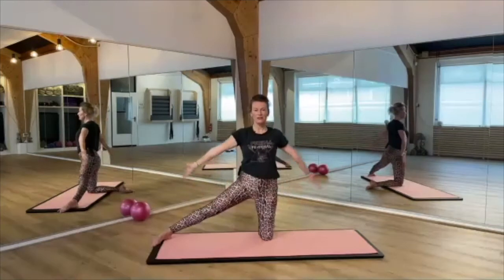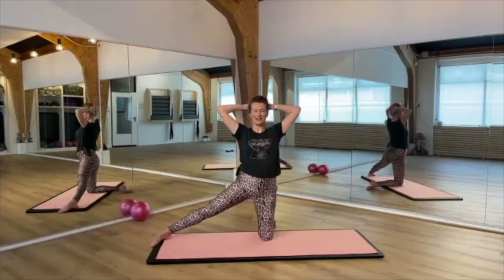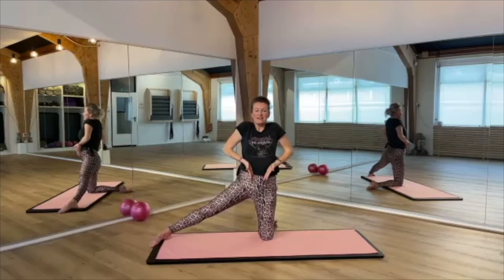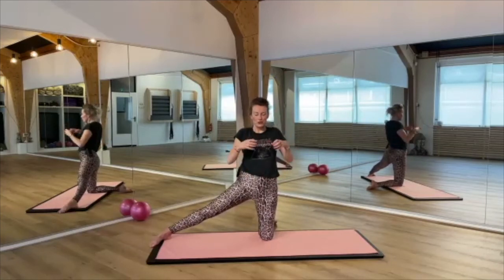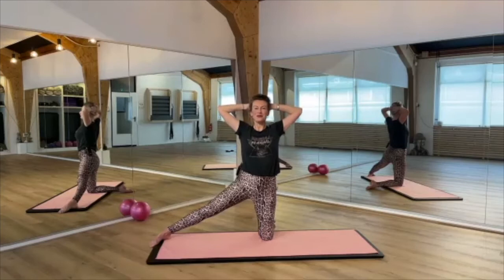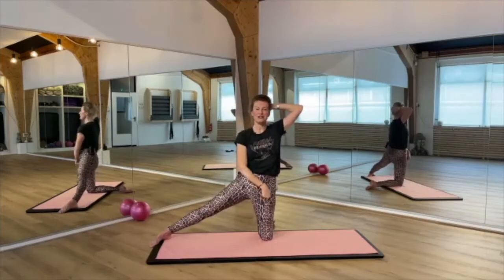Inhale, lift your arms. And now, interlace the fingers behind your head. Yes, there you go again. It's so good for your obliques. And your obliques are the diagonal lines in your belly, and they make your back more supported. And also, it shows a little bit more waistline. So you're not wasting time. You're creating a waistline. Push your hip forward by pushing your knee down into the floor.